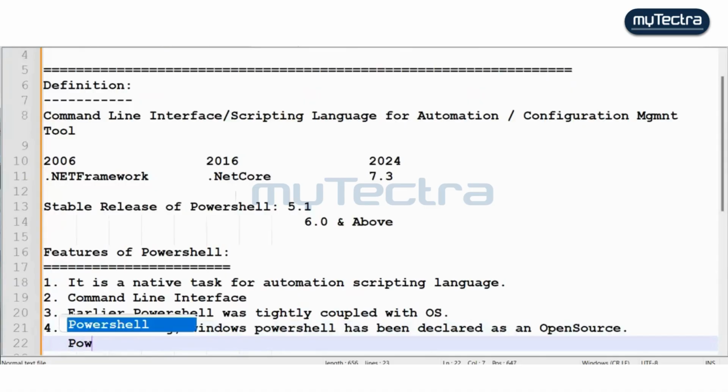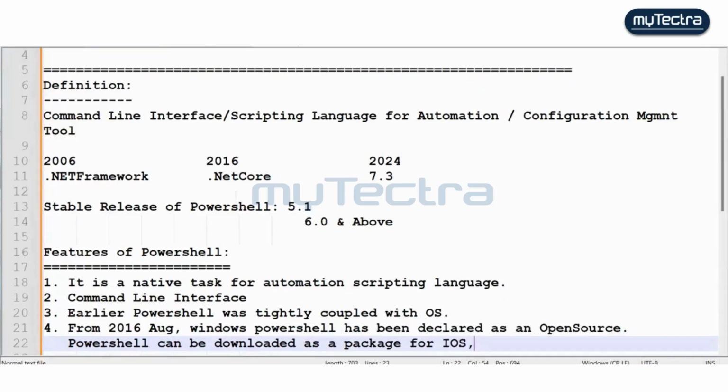PowerShell can be downloaded as a package for iOS, Linux, Solaris, and so on.